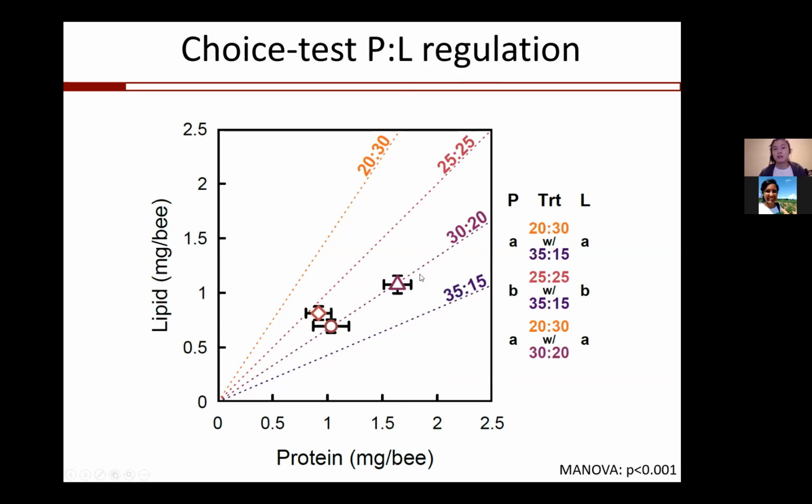So 30-20, once again, if you convert it, when you do the math, it's actually 1.5 to 1 protein to lipid. In treatment 3, in a perfect world, the bees would only be consuming 30-20 and wouldn't consume this 20-30 diet at all, but they were still eating a little bit of it, so this diet was shifted over to the left. But the overall intake target, if you average them all out, is 1.4 to 1 protein to lipid, which coincidentally is the same exact protein-lipid ratio that we found in our field experiment, which I think is very rare.